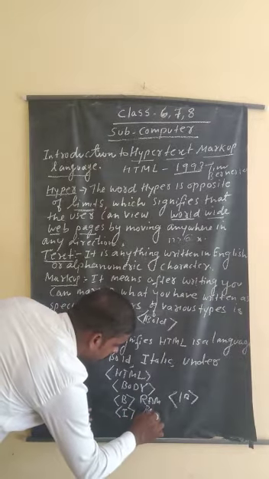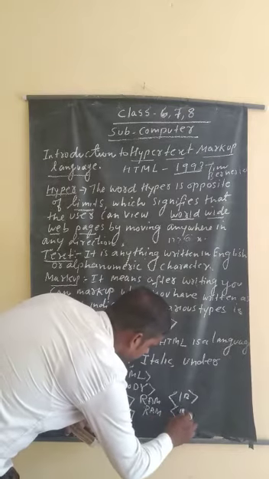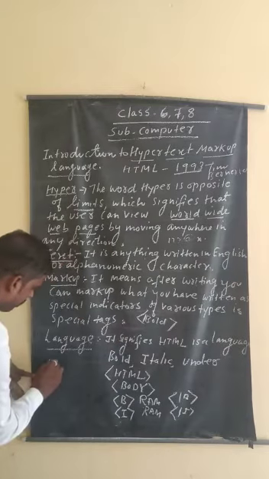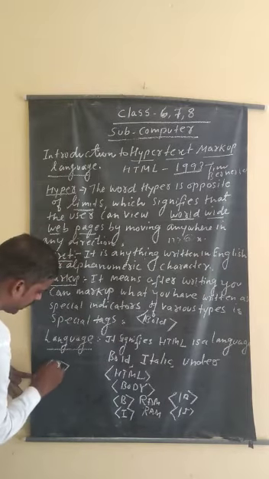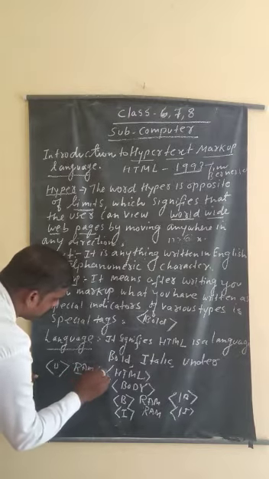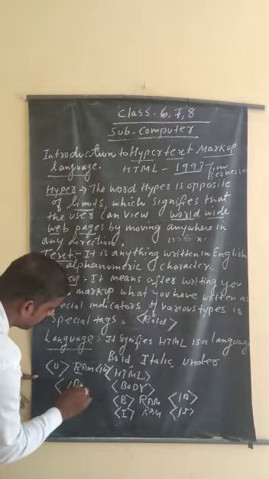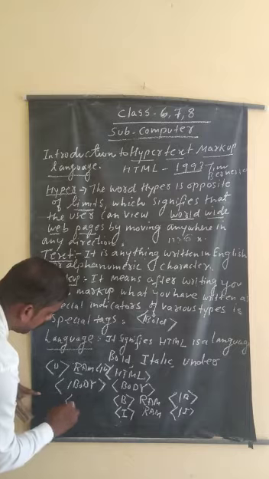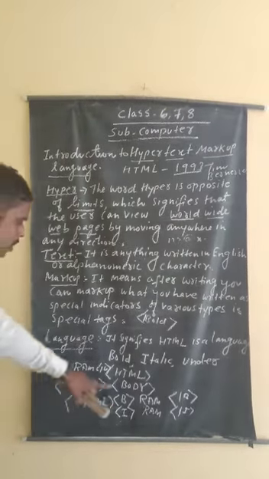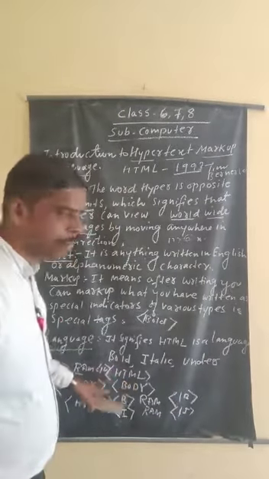So if this word should go in a slanted movement, here write I, tag I. And after that you write underline in angular brackets, underline RAM. Again you close the underline, then you write body in a tag body, then HTML. This whole thing you have to write in the body of a Word page or a notepad.